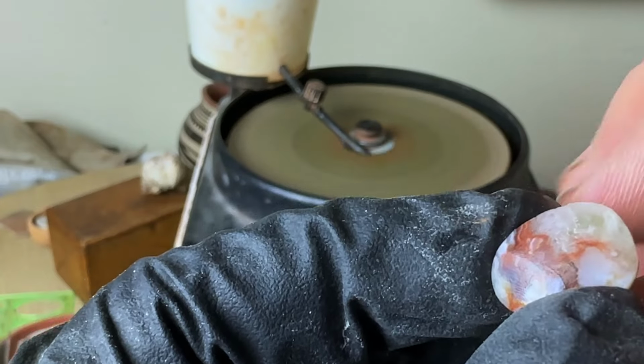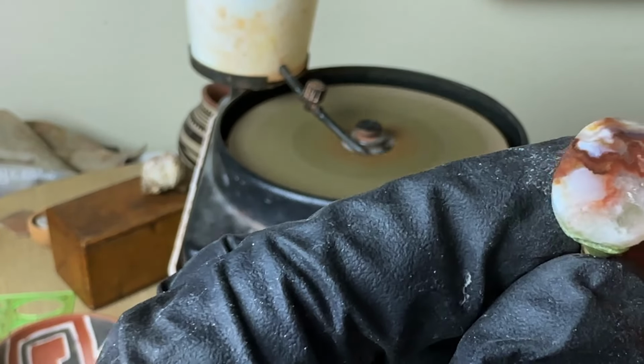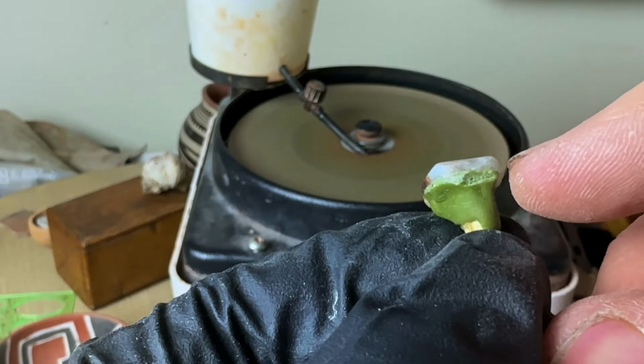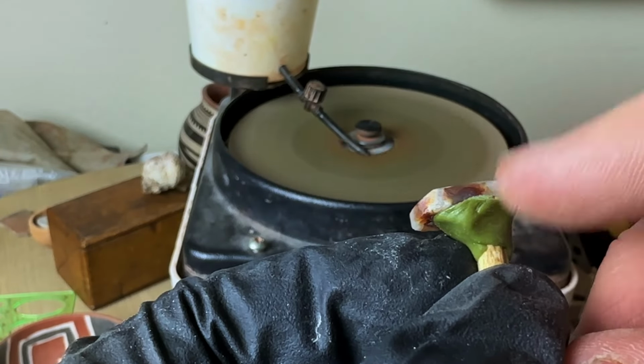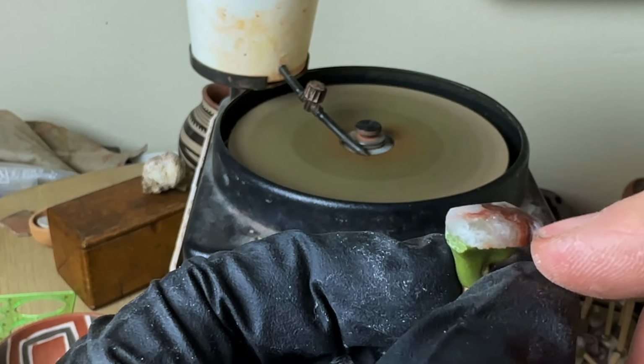You see I've got some spots flaking off. And the more it deteriorates, the smaller this thing's actually been getting. So I gotta be a little bit careful with that. We've got four corners though now that we need to knock out. And this is gonna be real easy. At least I hope it will be.